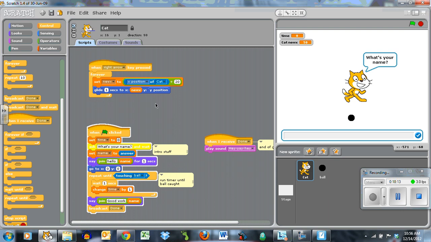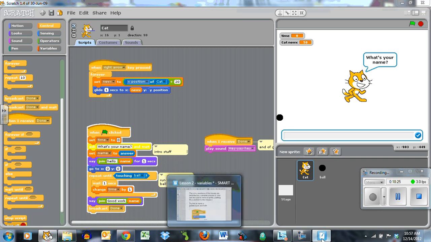So the two different ways that I've shown you are the steps, the change in the X and the Y, which I've shown you with the mouse, and this new glide one, which doesn't work too well. You'll have to mess around a little bit with the variables to make that work well for you.